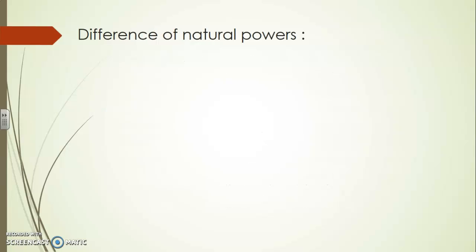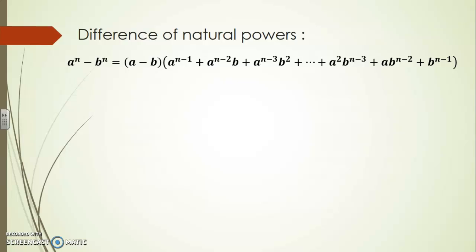These different rules can be applied to higher powers in certain situations. Difference of natural powers, so by natural powers I mean positive integers, a to the n minus b to the n. Now this is really a generalization of the difference of squares and the difference of cubes formulas that we saw earlier. We don't expect you will all remember this formula by heart from the onset, but if you do apply it a few times, you will recognize how the pattern develops.